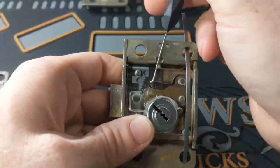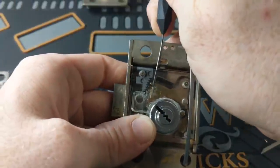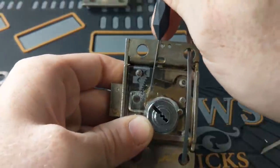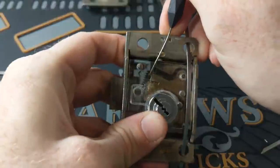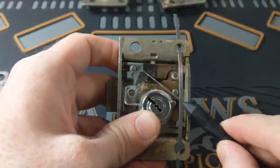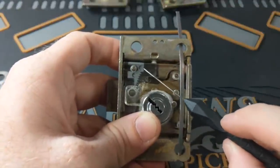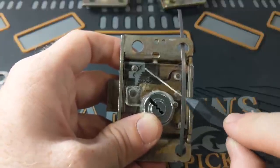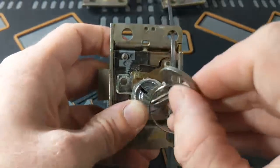So if you lift up on one of the levers, and you lift it past where it's supposed to go. Oops. I don't think I can do this without actually turning the key. But you can get it overlifted to where it will actually get stuck up here and hold the blocker back. And I think you're actually deforming the lever at that point. It's really tough to get it up there. But it was an interesting idea.